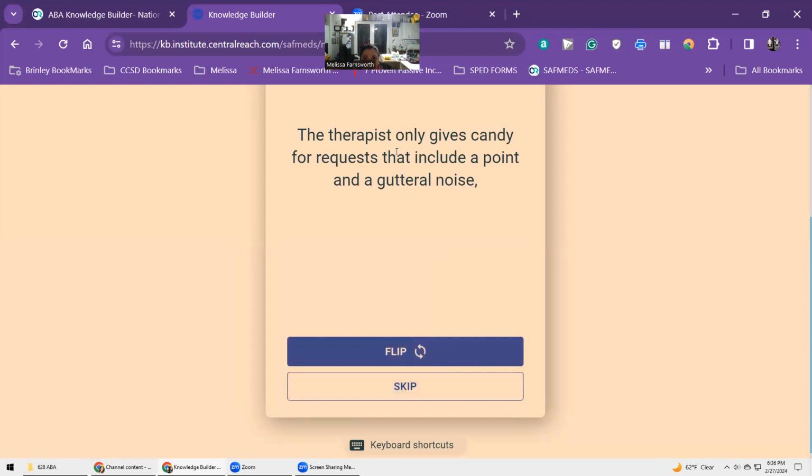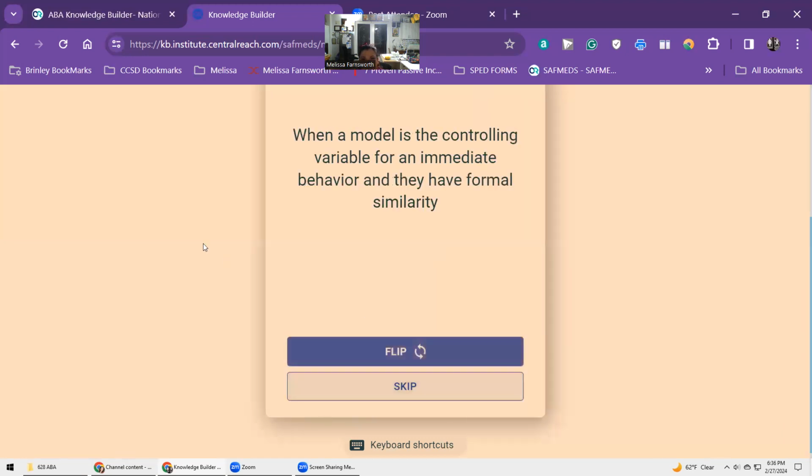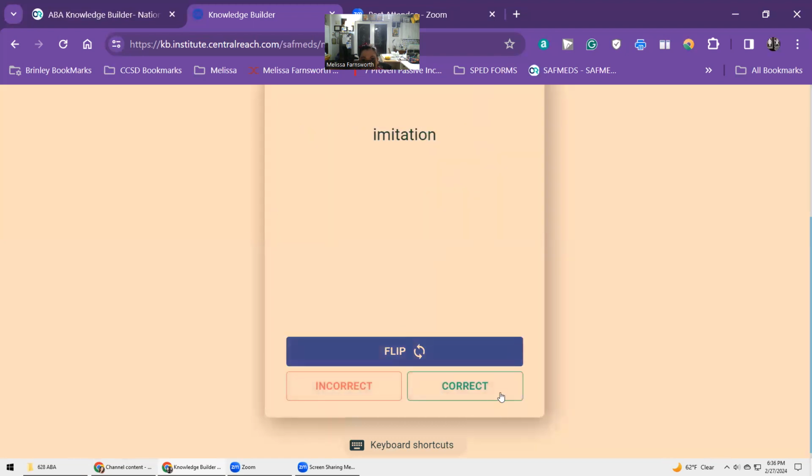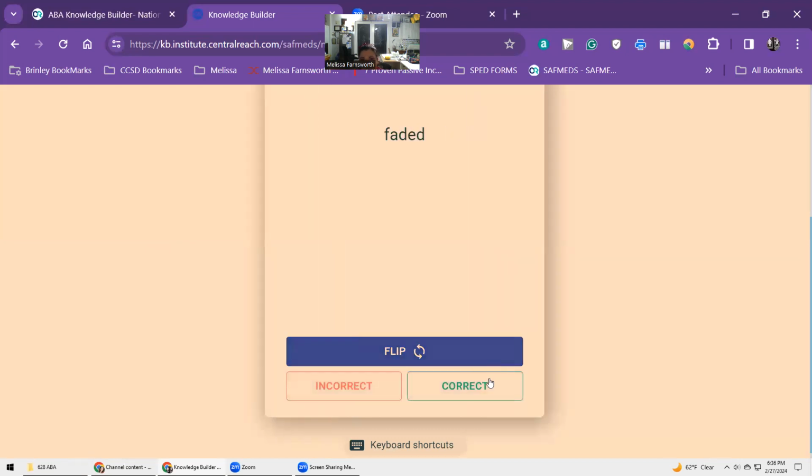The therapist only gives candy for requests that include a point and a guttural noise: differential reinforcement. When a model is the controlling variable for immediate behavior and they have a formal similarity, that is imitation. In stimulus fading, the highlighted dimension is eventually faded in or out.